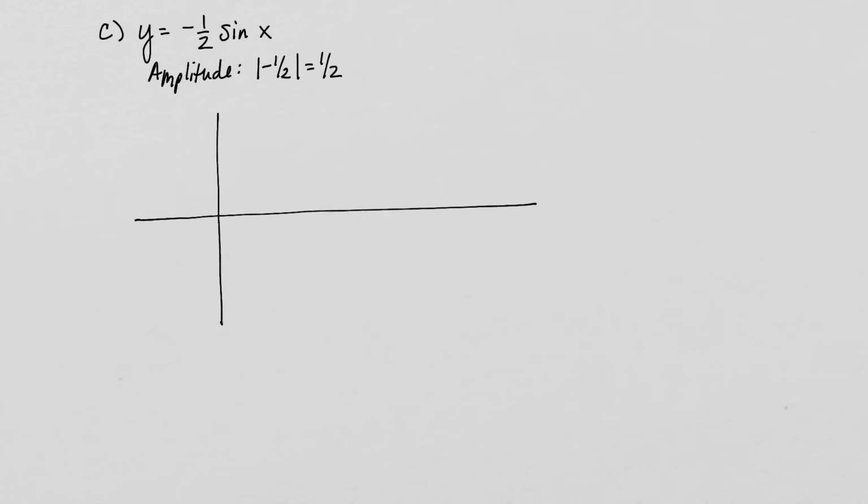So, again, if you started with your normal sine function, the normal sine function goes between 1 and minus 1, right? So the normal sine function goes like this. It takes 2 pi to get back to where it started, right? And that makes sense because you're going all the way around the unit circle. It takes you 2 pi radians to get back to where you started. This is pi over 2, 3 pi over 2. So these are those key 5 points.